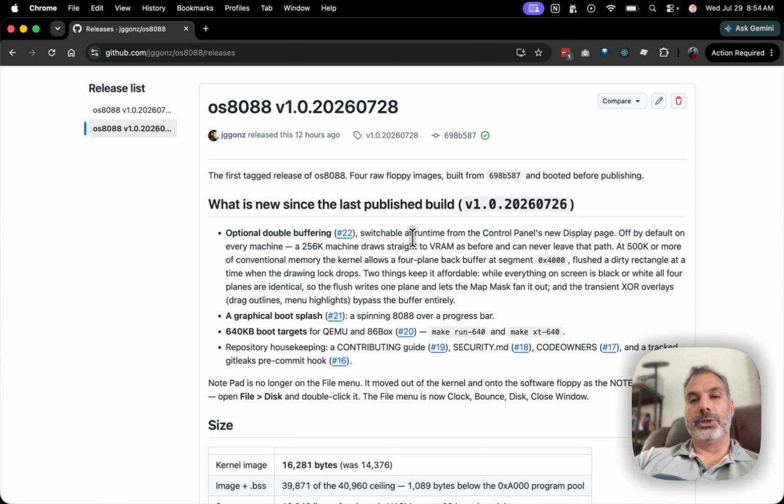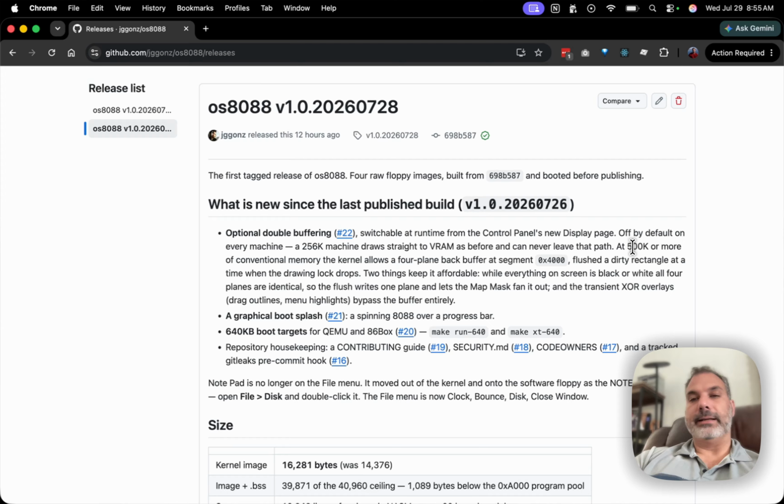It's switchable at runtime from the control panel's new display page, off by default on every machine. A 256K machine draws straight to VRAM as before and can never leave that path. At 500K or above, I chose 500K because some machines with 512K reserve some of the RAM for something.